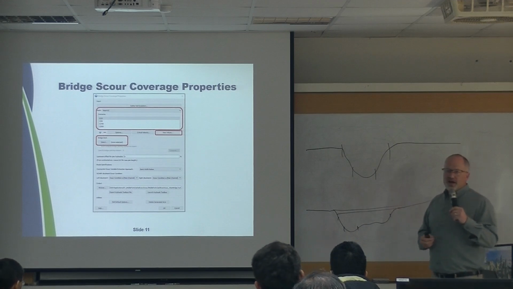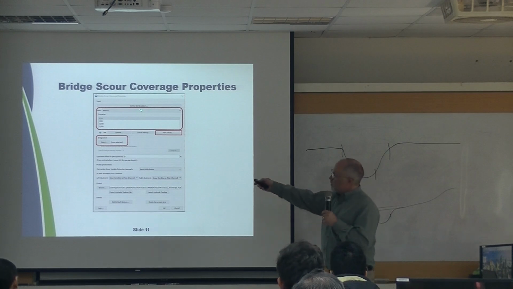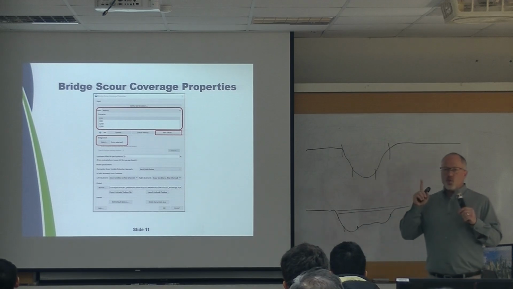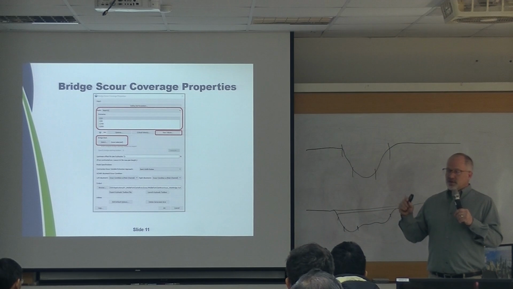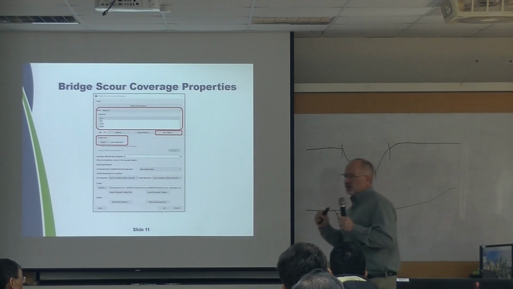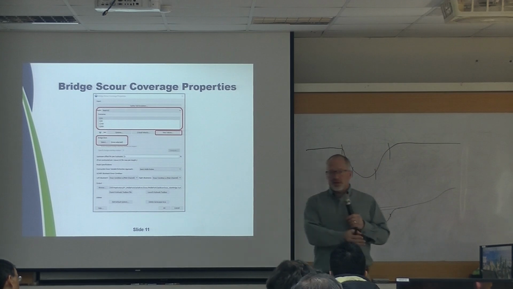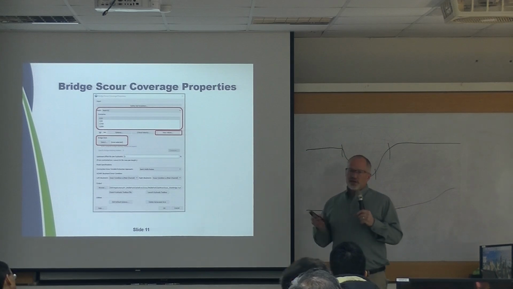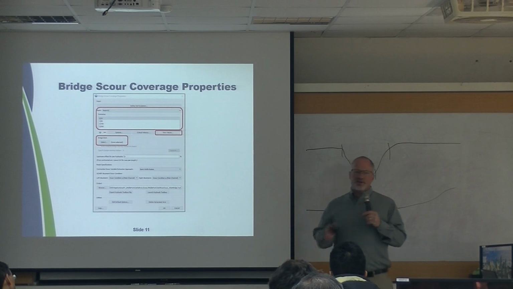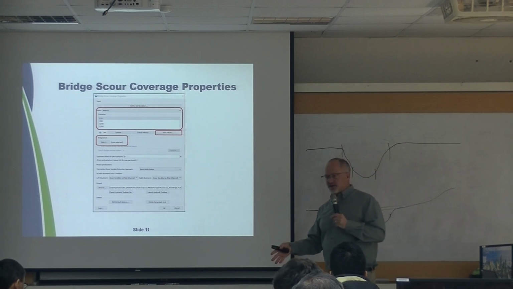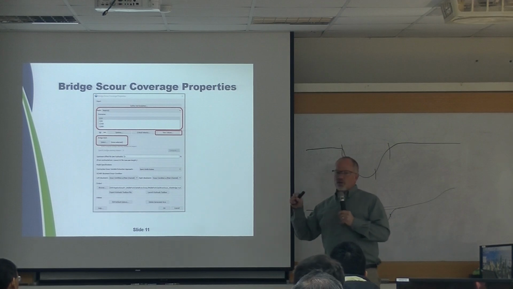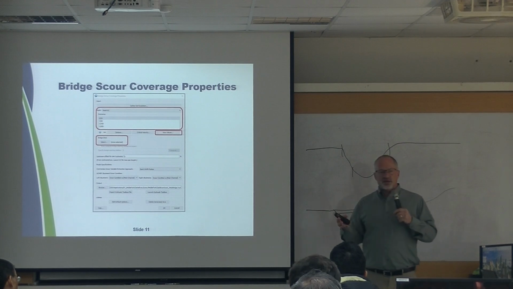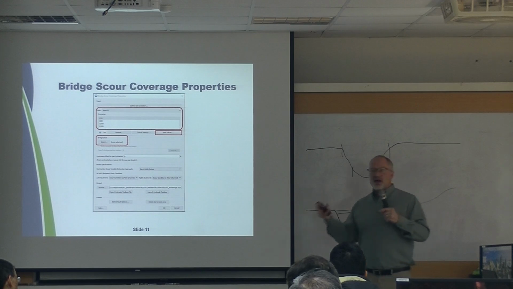Also, we have to define several parameters, starting with the gradation. At a bare minimum, we at least need one value, and that's the D50, the median grain size of the channel bed material at the approach section. Ideally, we have grain size information at the approach section as well as at the contracted section. But for this computation, we need a grain size at the approach section to determine whether the condition is a clear water scour condition or a live bed scour condition.